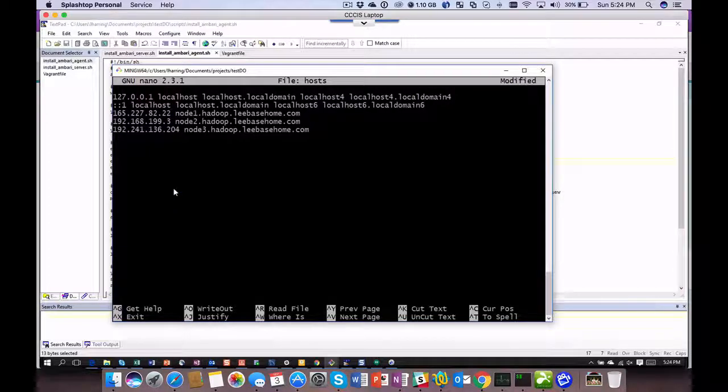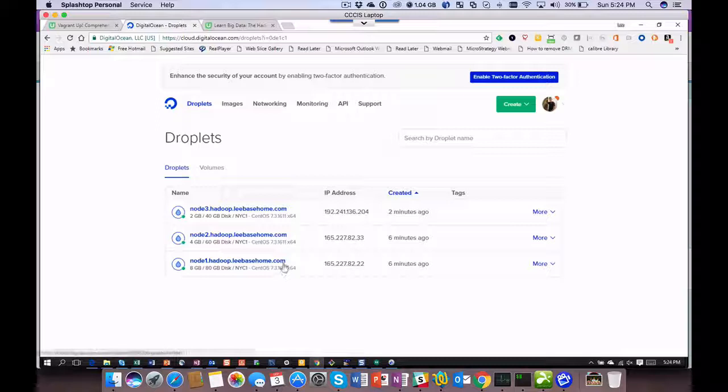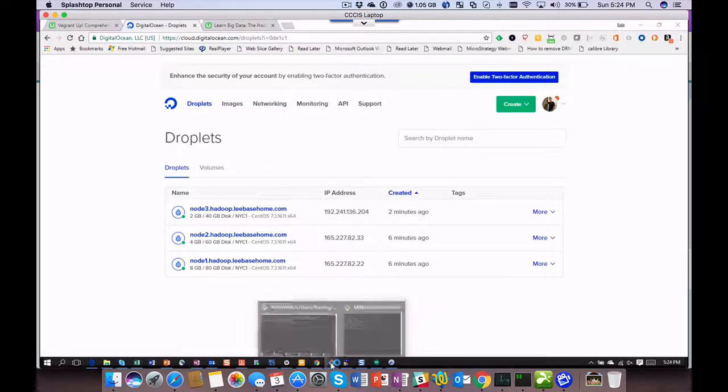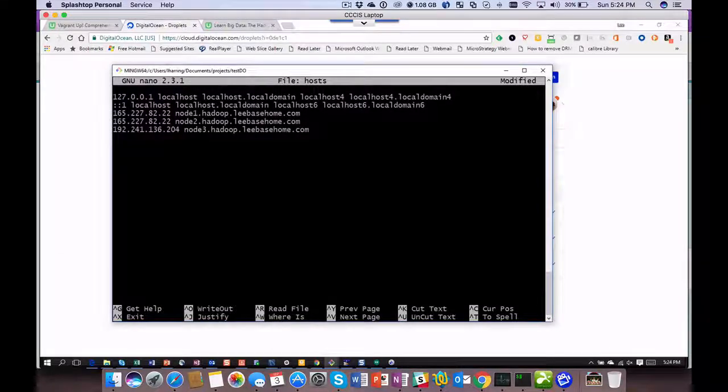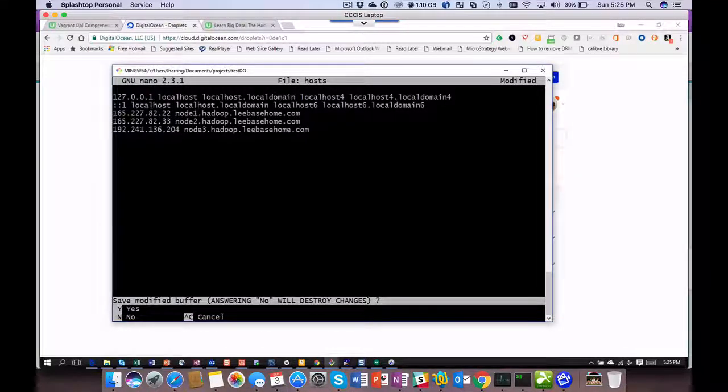Paste, paste, and node 1 is 22, 2 is 33. Node 1 is 22, and 2 is 33. Okay, and then Control X, yes.